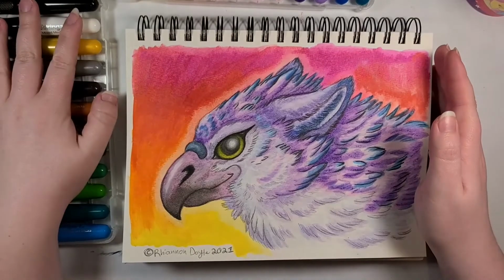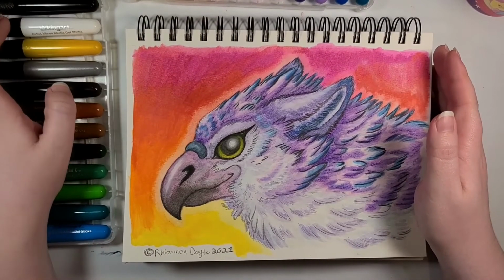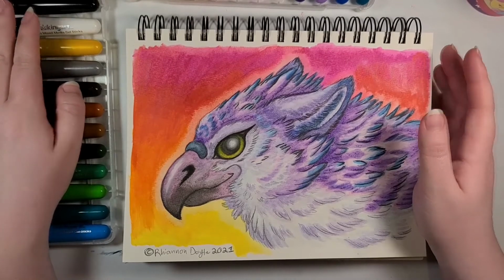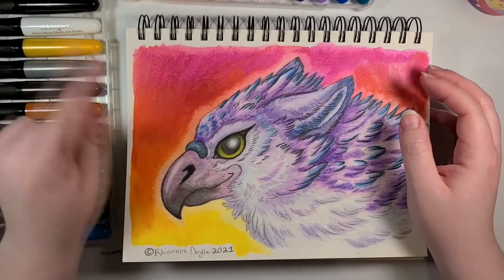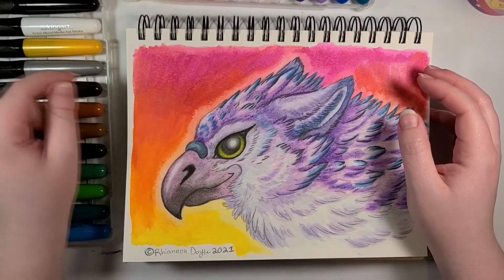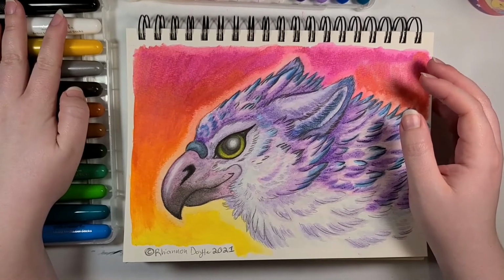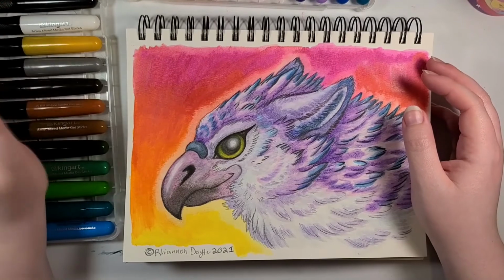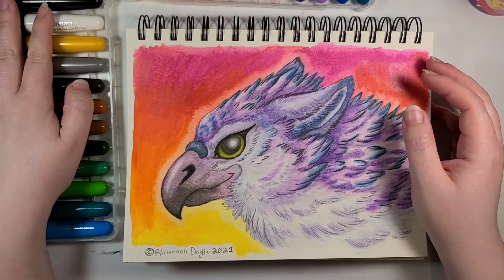So if you happen to find these gel art stick, crayon, lipstick, whatever things, consider picking up a set and trying them out for yourself. I do not think you will be disappointed at all. I am beyond happy that I picked these puppies up because, love them.